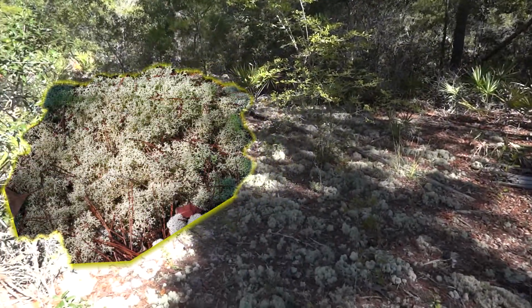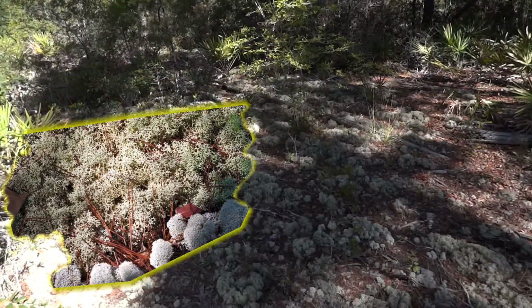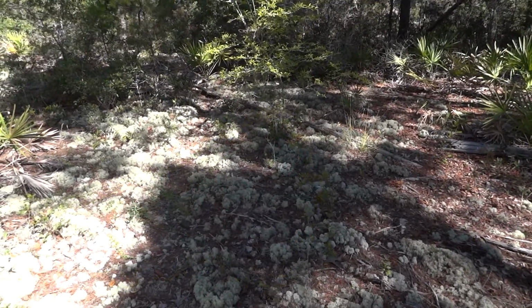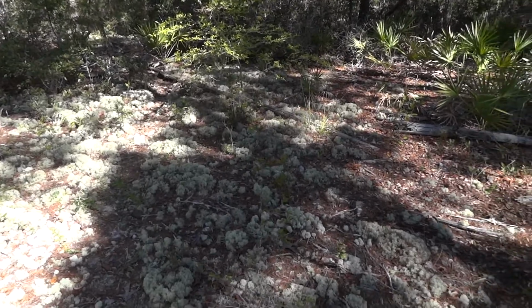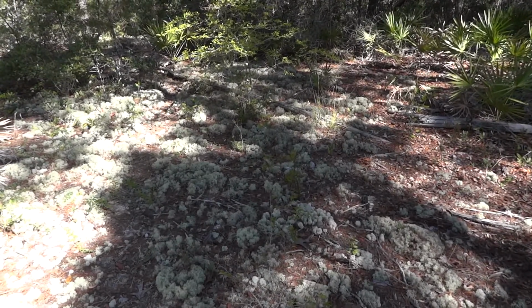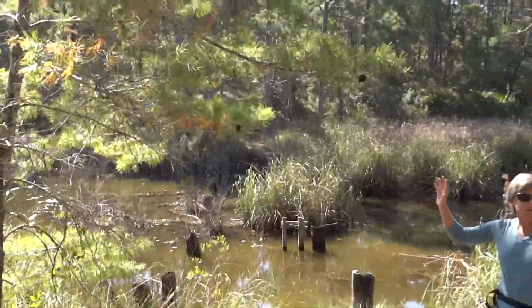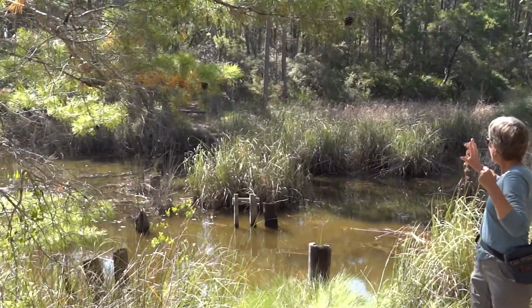Cladonia subtenuis, the green ones. Cladonia evansii, the puffy ones. What are the puffy ones? The common name is deer moss, right? And what's the common name of the other one? Do you know? Dixie lichen. So the deer eat them. Is that how it got its name? Yeah. There are roughly 18 acres of the forest over there.